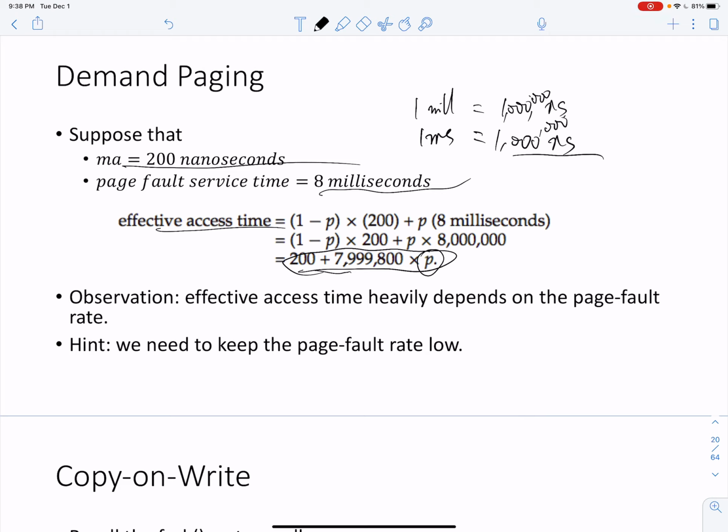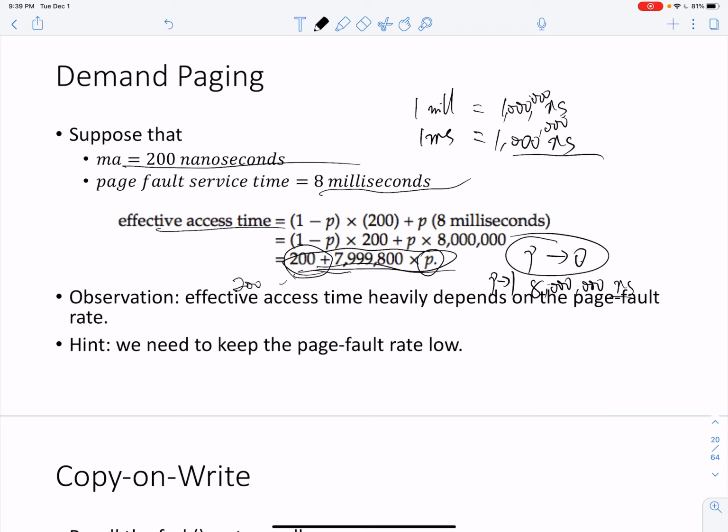we definitely want p to be as close to 0 as possible, because if p is 0, then the effective access time is really small. It is just 200 nanoseconds. Whereas if p is 1, this number is going to be as large as 8 million nanoseconds. So we want this number to be as small as possible.